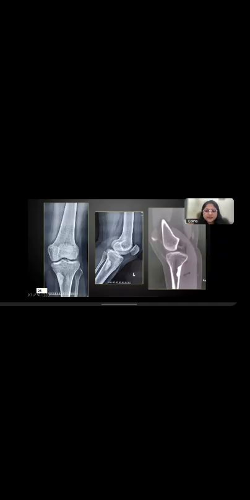Okay, this lesion. I have shown many cases like this. So this thing I think you must pick up. Right. So metadiaphyseal junction, tibia. Very typical site for non-ossifying fibroma. Very good.